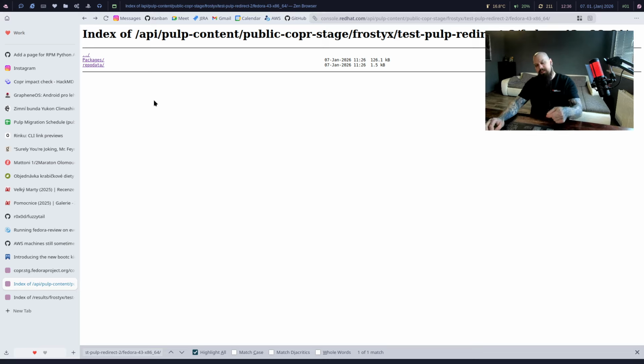And then, if you use DNF copper enable some project, the repo data is successfully redirected. And then those redirected repo data are used and they point to the packages here, so it works.